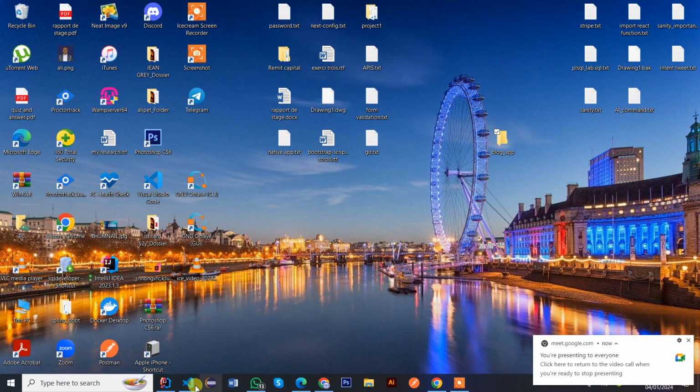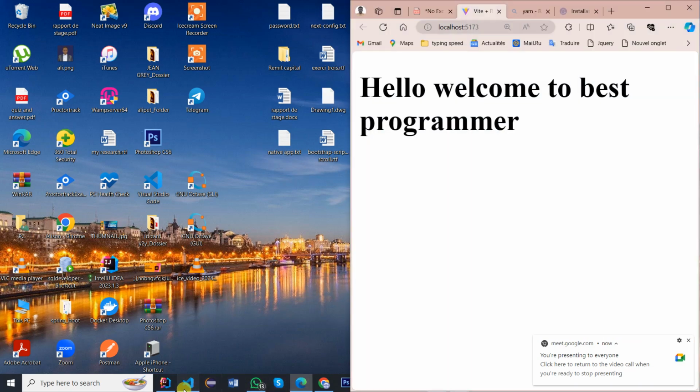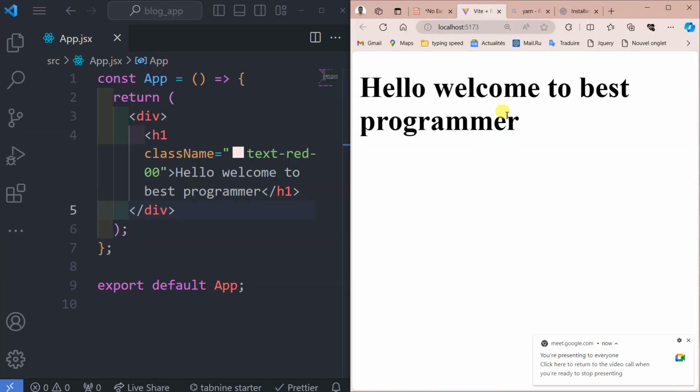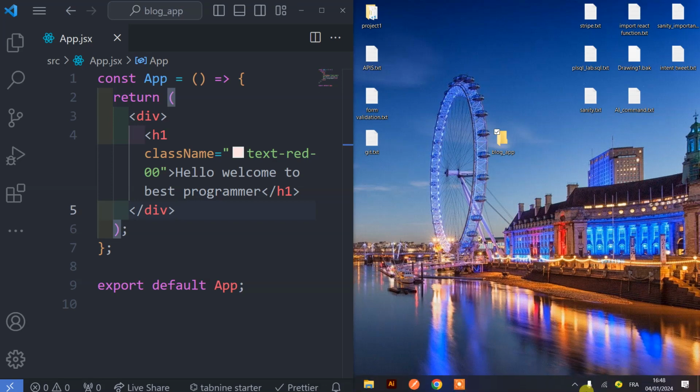Okay, sir. So let's do this. So we have this one. Now it's not working. The reason is that we did not finish the configuration. The configuration is a must. We are supposed to have our Tailwind configured very well in our application. So we need to go back to the documentation to solve this issue, so you guys will go here.